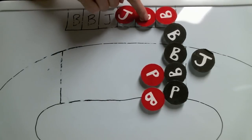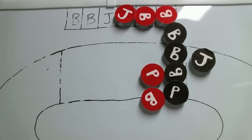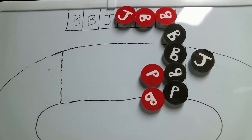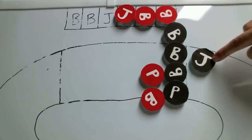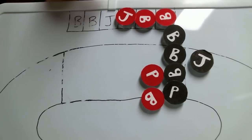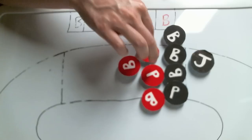The second reason is that it releases the jammers quickly. A natural byproduct of starting the jam in a no-pack situation is that the jammers are released almost immediately after the jam begins. This can come in handy if you want your jammer to exploit a pack advantage — for example, if the opposing team has blockers, or better yet, a jammer in the penalty box. For every second the jam has started and your jammer hasn't been released, penalized players are burning through their penalty time and getting closer to being released, taking the pack advantage away from your jammer. So love them or hate them, scrum starts are here to stay, at least for now — so make sure to practice when and how to use them correctly, and they can be a nice little tool for your derby toolbox.